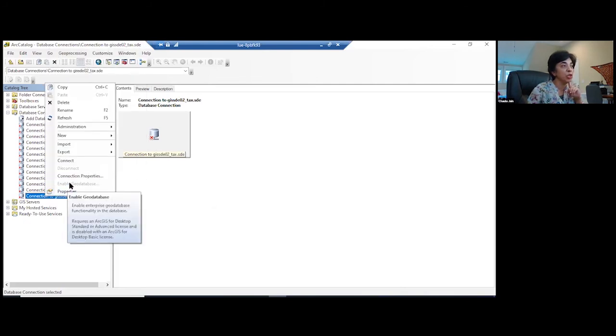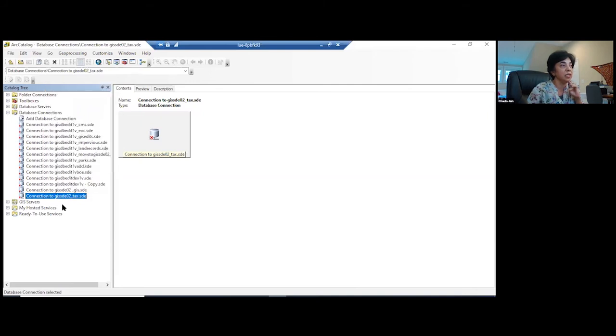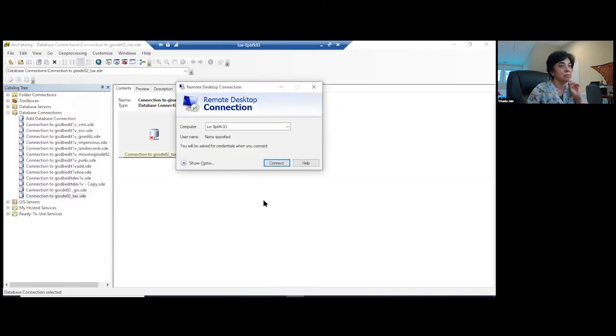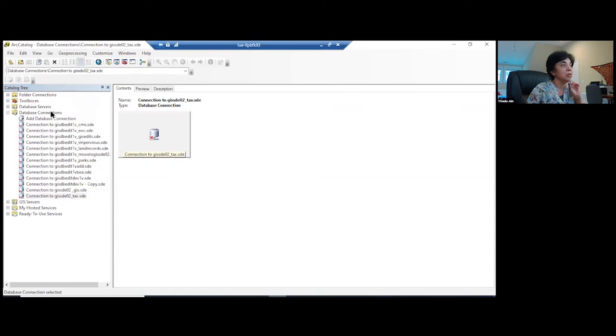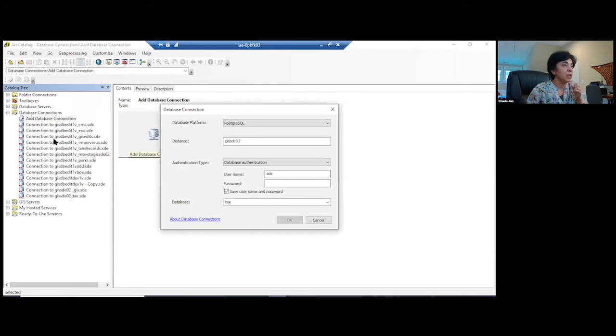You should be able to click on that. Do you get that, everybody? Okay, let's start a new one. Do you see this add database connection?